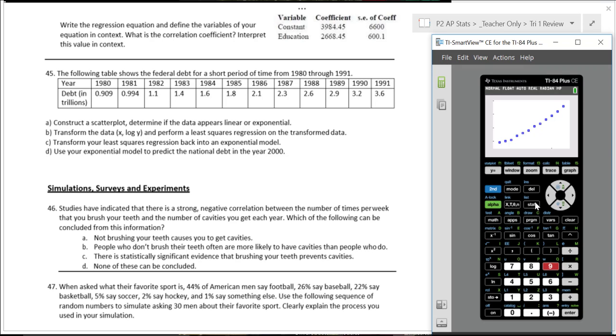So let's say I were to calculate the linear regression for this. When I do that, here's why it's important to look at the data, because my R squared and my R value are pretty strong for linear, but I know that might change the further I go, because exponential models have a tendency to start getting really large, right? And kind of approach this vertical asymptote, or not approach a vertical asymptote, but it feels like that, right? Because it starts getting really tall. So I need to make sure that you are checking your data for accuracy.